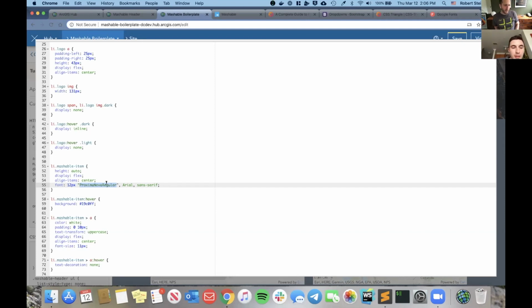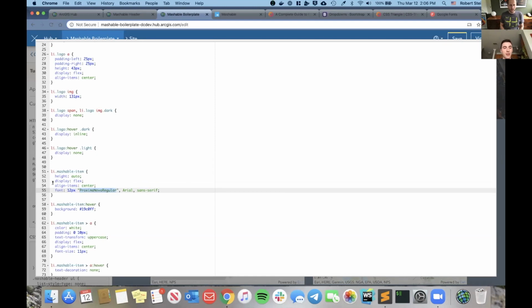And so in this case, Proxima Nova Regular is a font that Mashable has actually purchased. It's not one that's available for free. But I'm going to show you how, because theoretically, if you were on the Mashable team, you'd have access to this font. I'm going to show you how you would apply a custom font to the text in your header so that we could be able to transfer our fonts over from our source site.